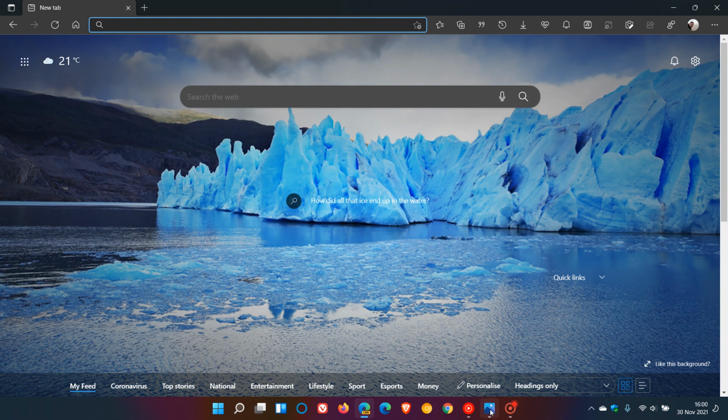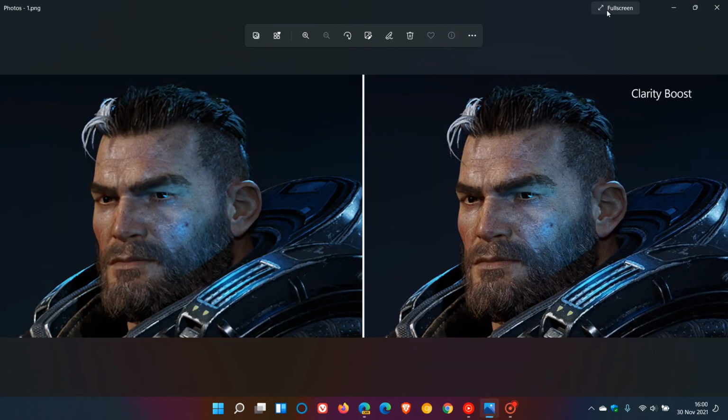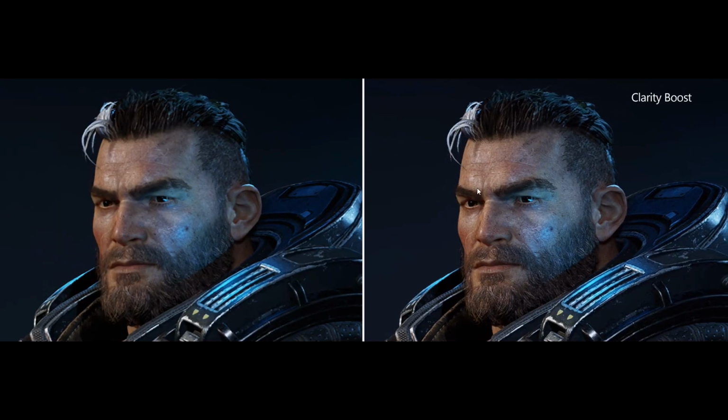Now, this is just an image that Microsoft rolled out with that official announcement regarding Clarity Boost, which they made on the 29th of November this year, where they say that Clarity Boost uses a set of client side scaling improvements to improve the visual quality of the video stream. So basically, in a nutshell, what Clarity Boost does, it provides you with an optimal look and feel while you are playing your Xbox games in the cloud.